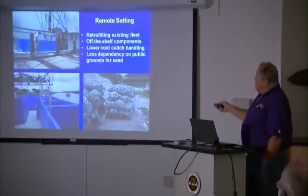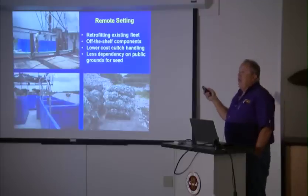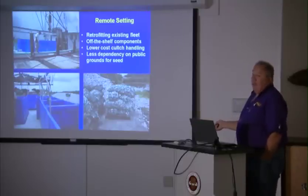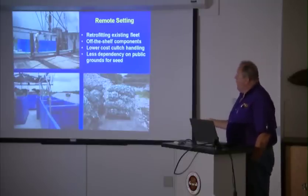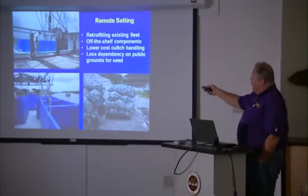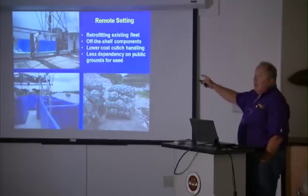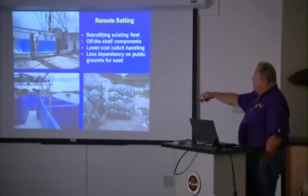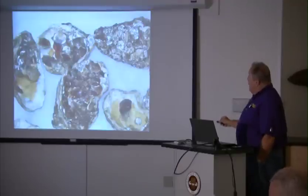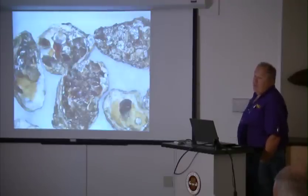With remote setting, we're also focusing on two things: individual or single seed production, and spat on shell. We have shucking houses in Louisiana, and they see the value of making their own spat on shell. In this case, this guy has taken a shrimp boat, taken all the shrimp rigging off, and put on some very cheap and inexpensive totes or tanks. He's bagging up shell inexpensively, pouring larvae in these tanks to make spat on shell, and planting it on his leases. And this is what you're after.